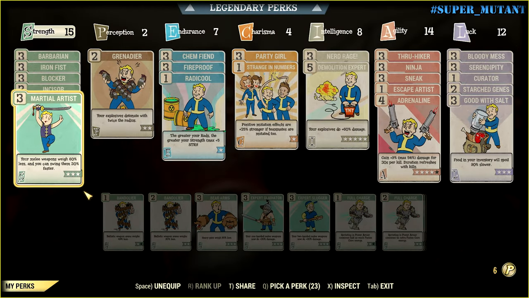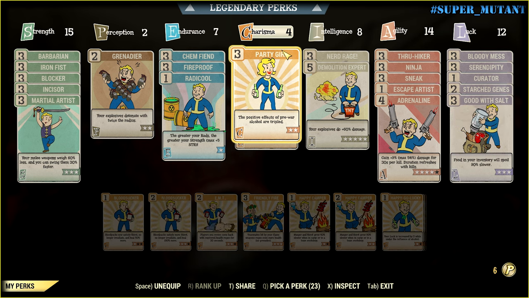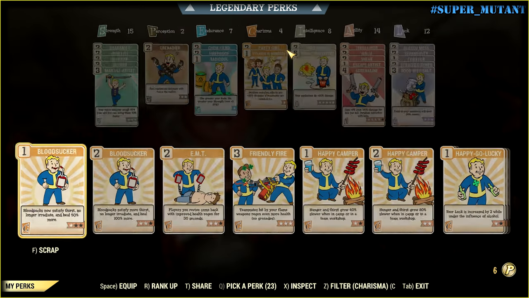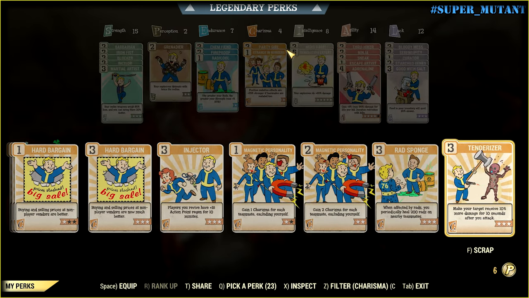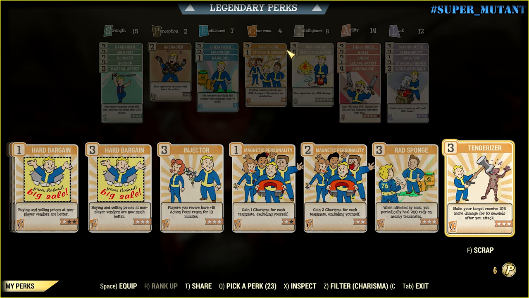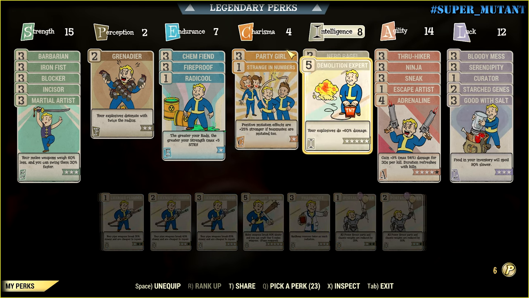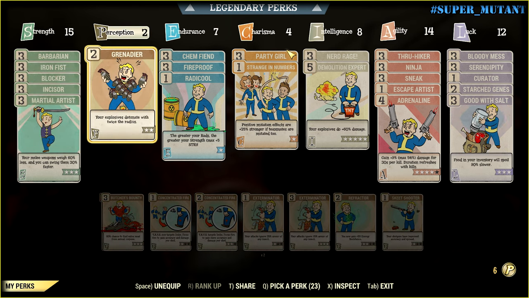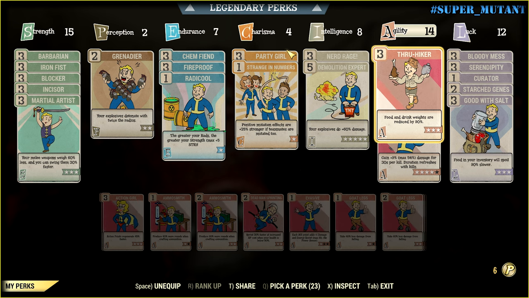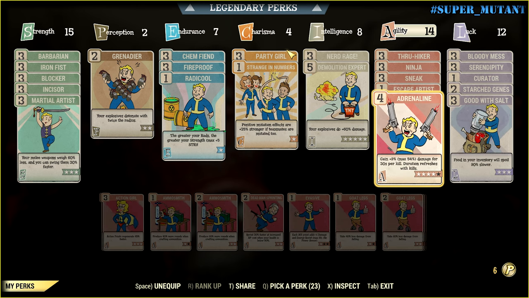Speaking of my build, in this case I go as an unarmed character. So yeah, Iron Fist is here. And what else? Party Girl, that gives me +6 strength using whiskey. I find it more useful than, for example, Tenderizer, because most of my enemies will be one hit or two hits, so it actually doesn't matter. And Demolition Expert, because I go with grenades, and here we have Grenadier for this exact purpose, right? True Hiker, of course, because I am a foot melee build, and I sneak a lot.